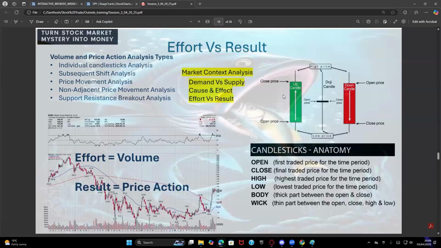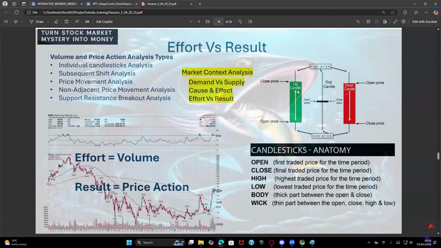For those who don't know, the white and red bars are what we call candles, a price candle chart. This came from Japan. Before this, the US had a different kind of notation, but now most stock market technical analysts widely use candles for their study because of the advantages they have. So this is a simple representation of an up candle and a down candle.